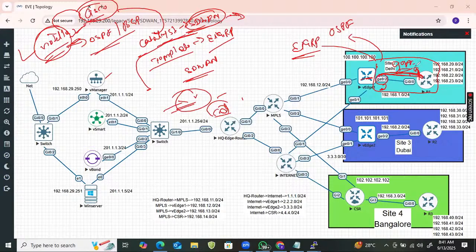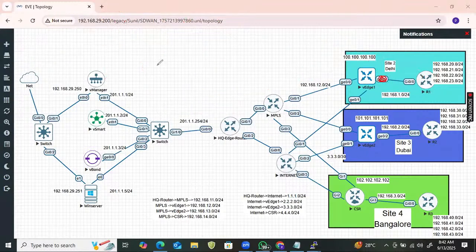OSPF. And who is going to prepare for the lab exam? In the lab also, using the template, we are going to configure the OSPF in the lab exam also. And in the lab exam, we have Catalyst SD-WAN. So here we need to run the OSPF. On this device, I need to enable the OSPF on this particular interface from the vManage, right? But on this device, we can enable the OSPF directly. So on this interface, we need to enable the OSPF.